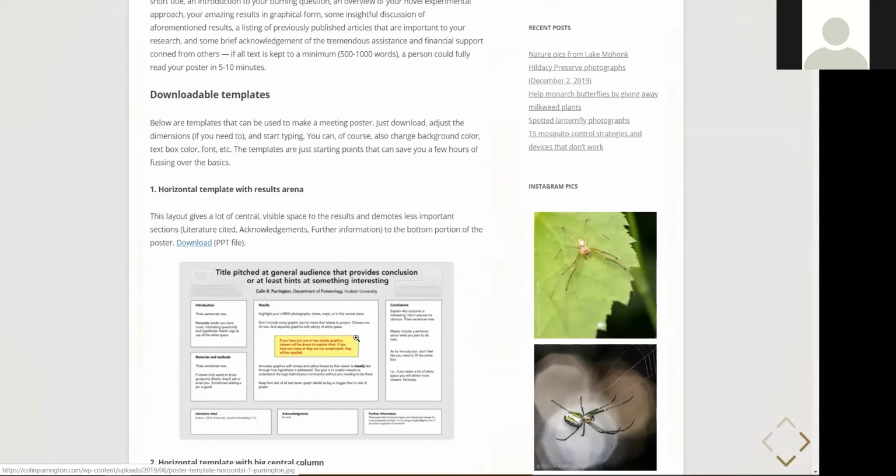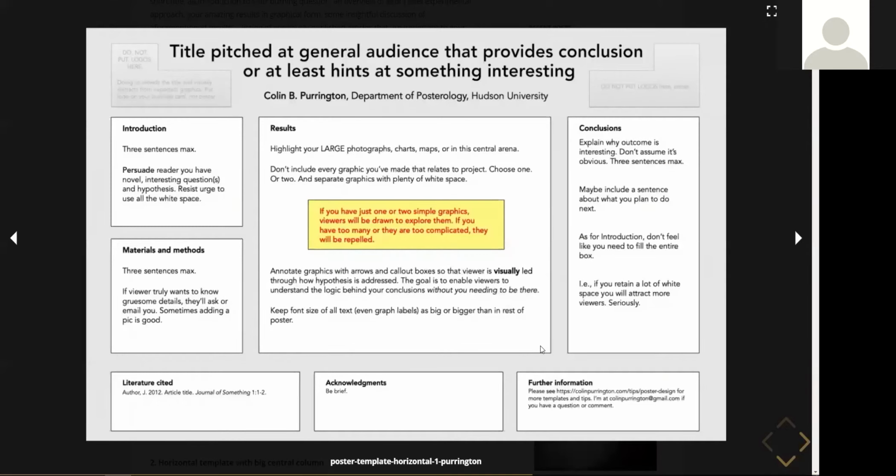And these are templates not in the sense that you can just plug and play, but an idea for how you can lay out your poster. So here is a good example. Big box in the middle, that's where your results could go.